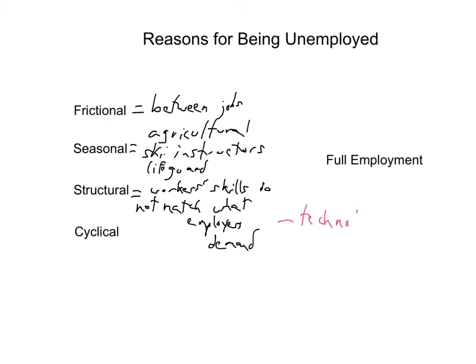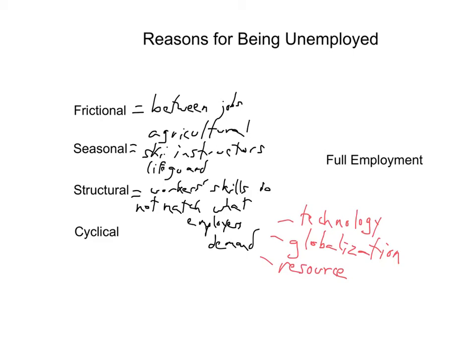It could be technology issues, so technology is advancing, and so the new workers need to have different skills or more skills. It could be because of globalization, displacing, say, low-skilled workers in the United States, or relatively low-skilled workers. It could be because of some new resource. For example, when people figured out that they could use things like kerosene or other things derived from oil to light their houses and do lots of other stuff like that.